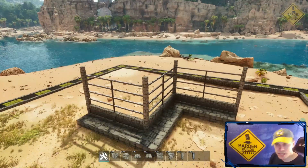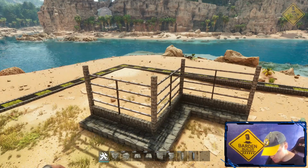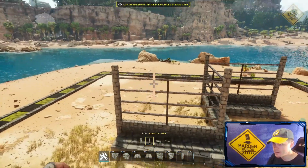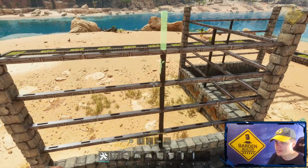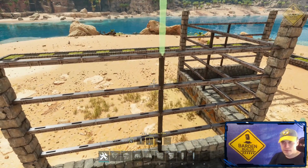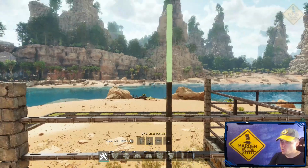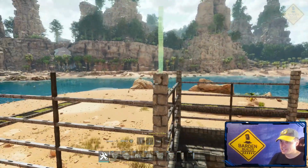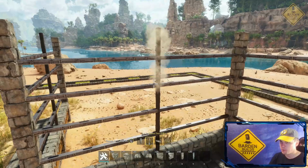All right, so now that you have all of those placed, I'm then going to take these stone thin pillar pieces, and I'm going to take one and snap it to this metal piece right here, to where it makes this thin pillar on the same height as these corner pillars. And I'm just going to do that for each of these middle pieces.